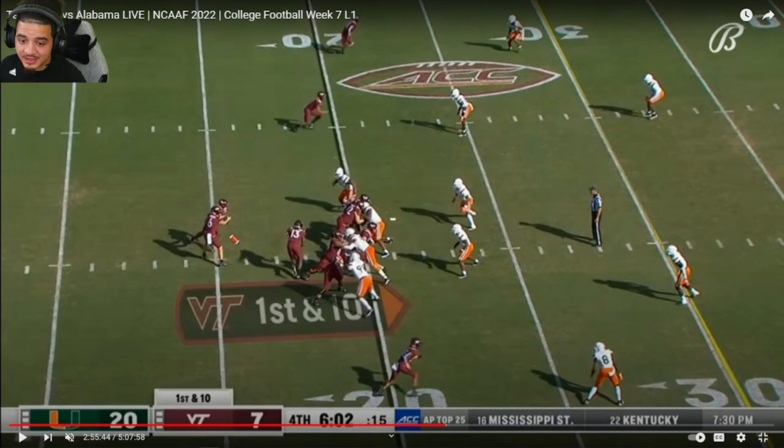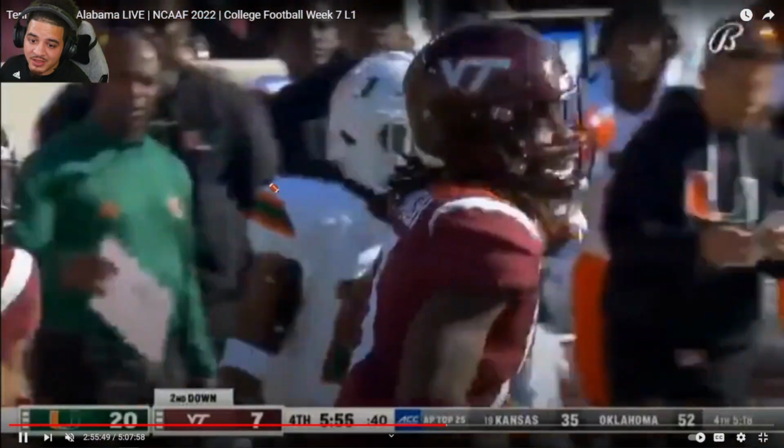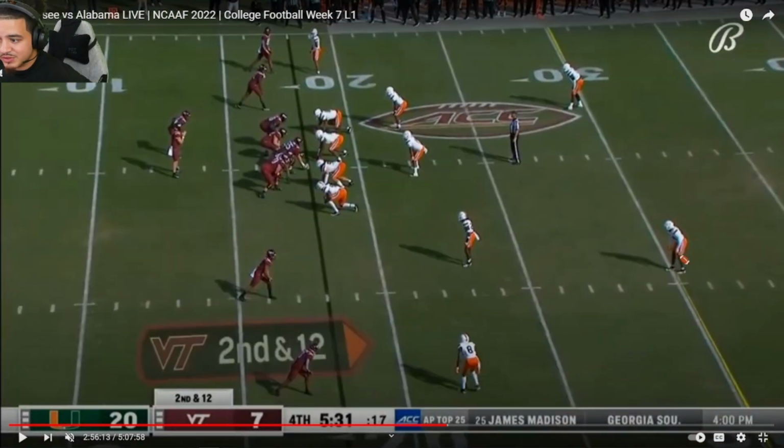Hit this tight end. They try to get on a little play action swing pass. YouTube doesn't want Corey Flagg to get his credit, so it's just going to fast forward. But you see my dog get this tackle out here in space. So, again, another heads-up play by Corey Flagg. I wish I could show it to you. Look at DP dropping back. You got two safeties dropping back.